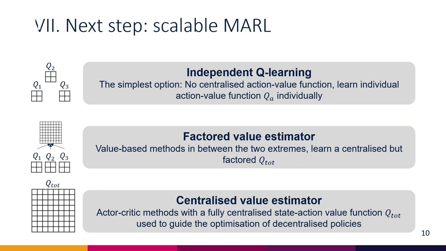I will just give you a small insight into what I'm doing, which is so far we've been doing independent Q-learning, in which, if you imagine this is a Q-table, and in real life it often isn't just a Q-table, it's neural networks, but it's easier to visualize as Q-tables. You have each agent learning their own policies without having a global view of the system, which causes the problems I had mentioned.